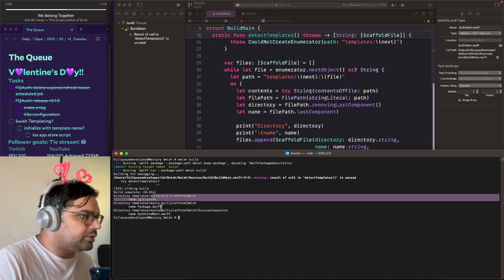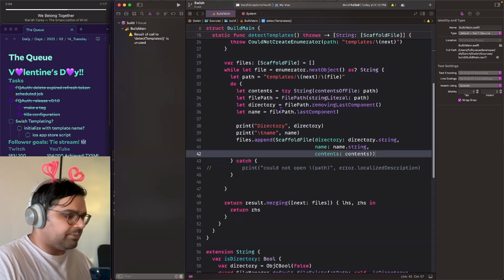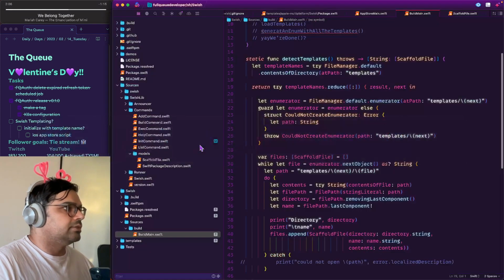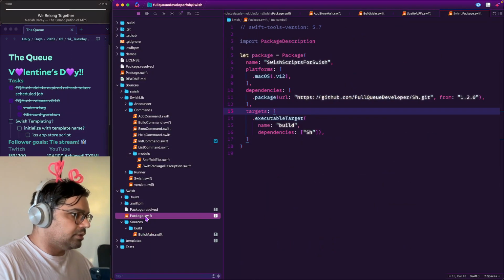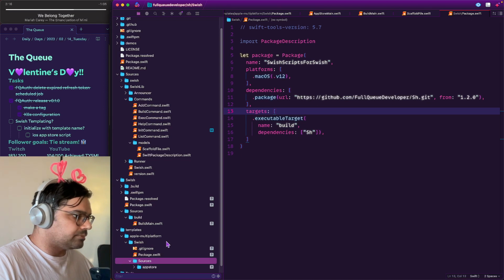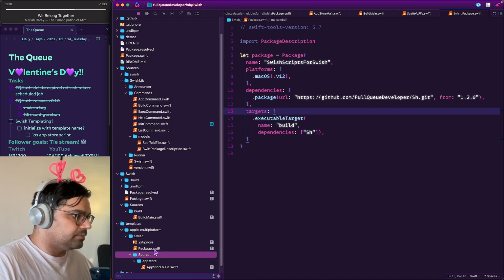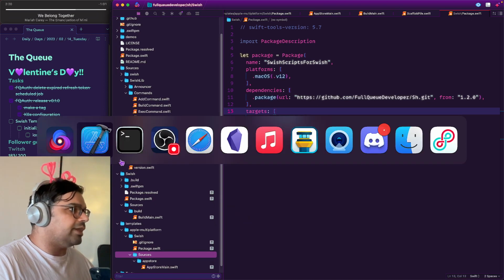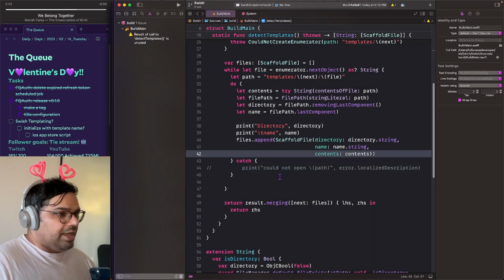Yeah, so we got getIgnore, package.swift, and the main. Does that match what we're expecting? Templates. Package.swift, getIgnore, and main. Yeah, okay. Nice.